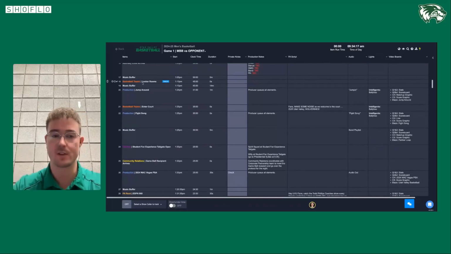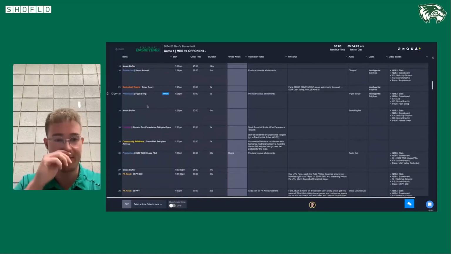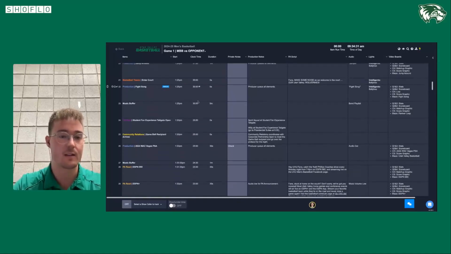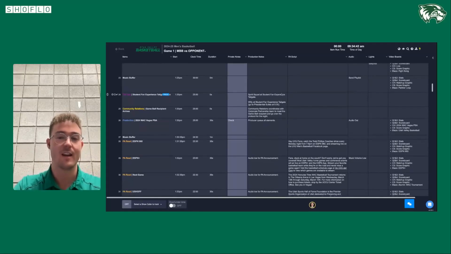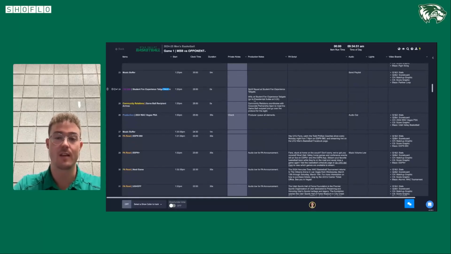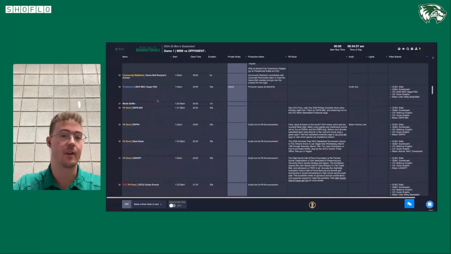Everything marked in orange is what our team is doing. Are they in the locker rooms? Are they coming on? Are they leaving? That just helps us plan or add or subtract elements as we create scripts. Jump Around is an element we do. These are all production. We play our fight song, 30 minutes left on the game clock. Our tailgate opens up at 25 minutes on the clock so our students can come. We want to make sure our spirit squad and student fan experience tailgate is there. We need to make sure Willie, our mascot, Willie the Wolverine, he's a champ, he's an all-star, is at the tailgate as well, and if he needs to go anywhere else, that he's there at a different time.